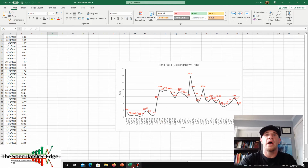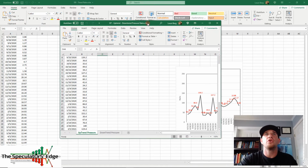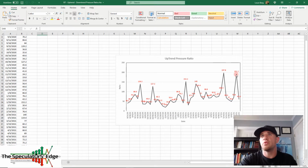So another one that I want to point out here, I'm going to go over all these here. With the uptrend pressure ratio here, we did have a massive decrease. I expected that for last week, and yes, of course, trading was great. NASDAQ, you know, trying to push to all-time highs. The S&P 500 pushing to all-time highs. It's good to see. That's what we want to see. So the pressure on the uptrend has alleviated, but maybe we can get some more of a decrease by, you know, next week or this following week, which will help us short-term traders out a lot.